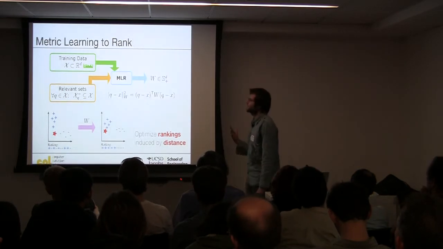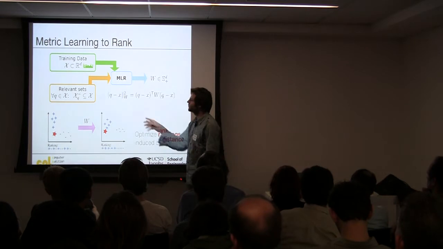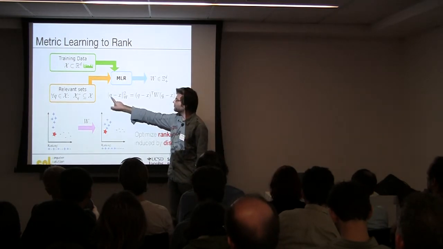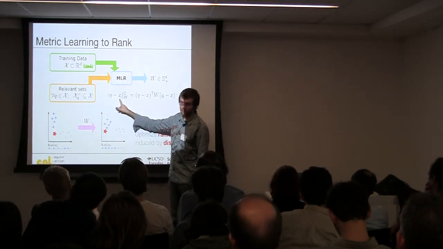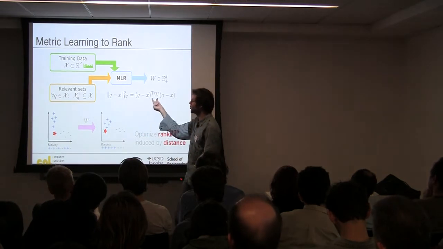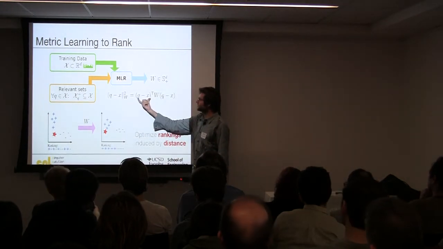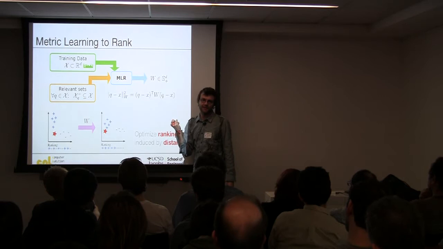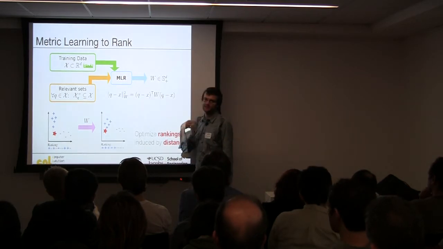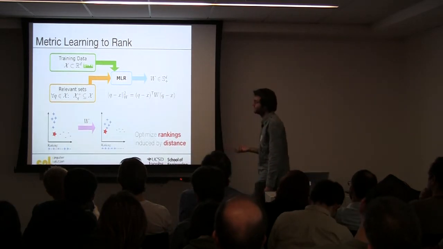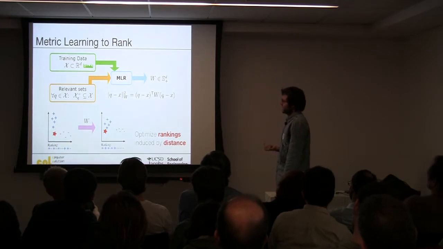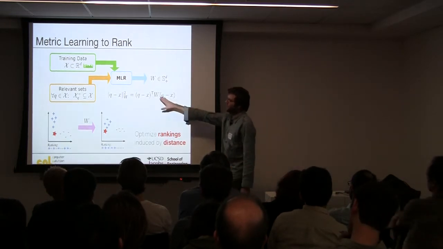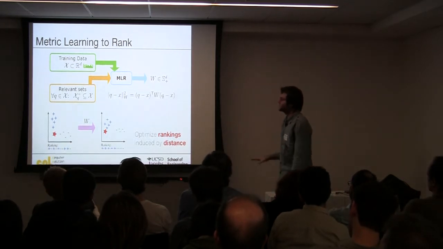Well, we formulate this as a machine learning problem where we learn the distance between the audio representations of the query and any song in the database as a Mahalanobis distance. So the Q and the X are the features that we extract, the audio features, and the W is basically the transformation that we learn, right? Now, okay, so how do we do this? How do we learn this W here? This is where it gets a little bit more technical.